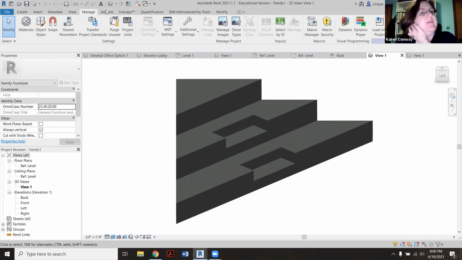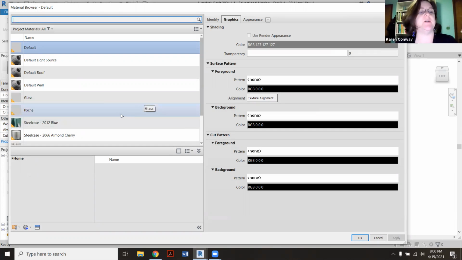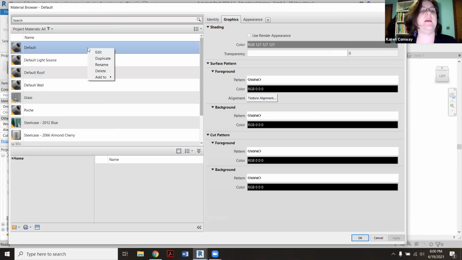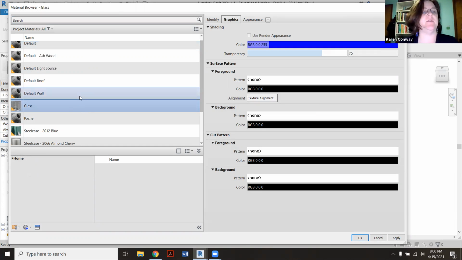So before we do anything, I'm here on manage materials. I'm going to set up the two that she wants. She wants an ash wood and a blue material too. What happens is it's these default ones it wants to use. So we're going to right click here on default and duplicate this one. I'm going to rename it, we're going to call this ash wood. And in a couple minutes, I'm going to add that material to it also.